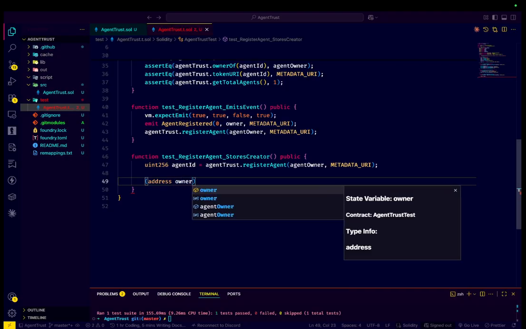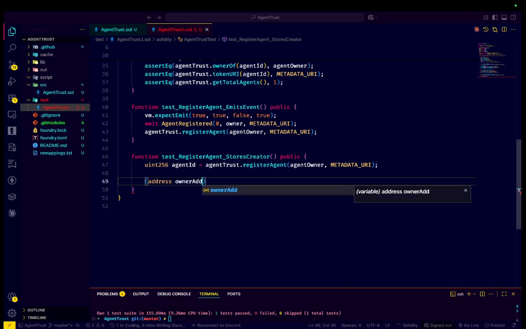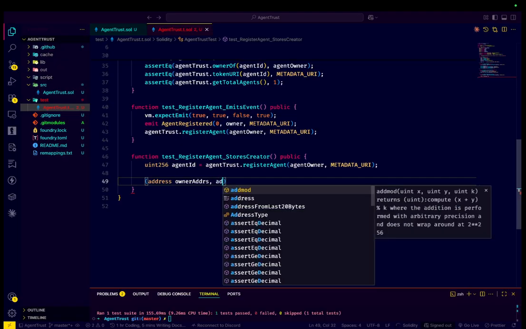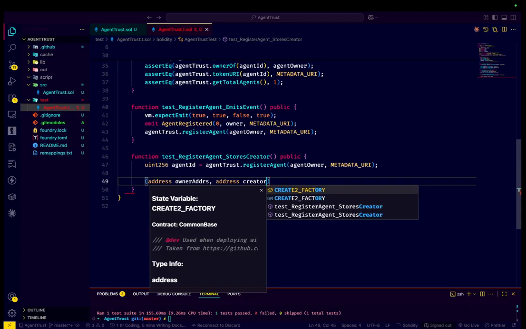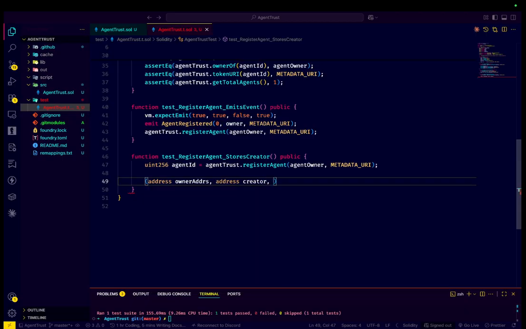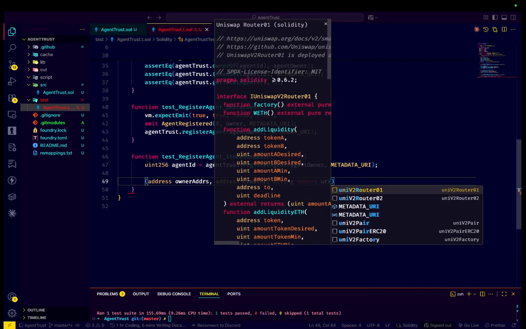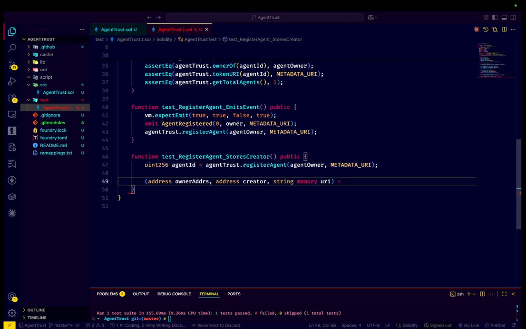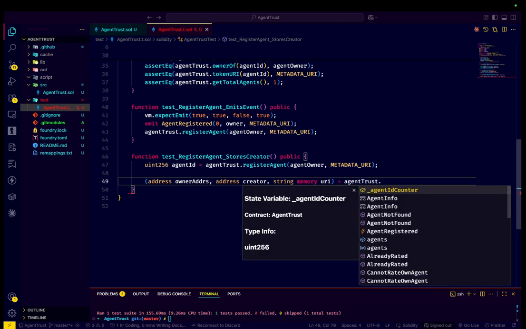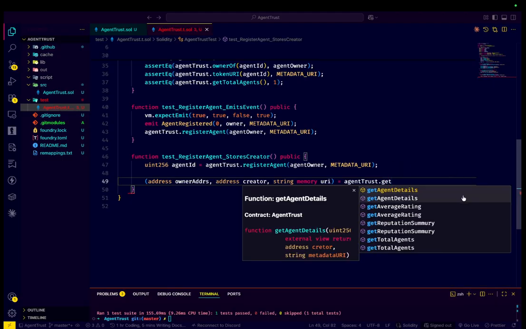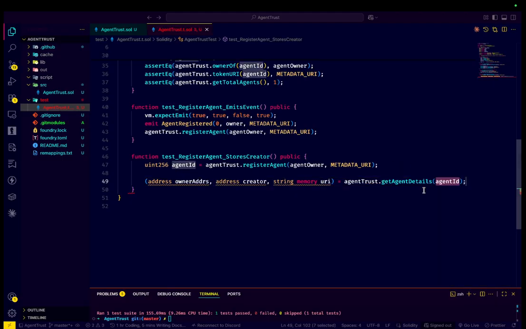Now let's share the address of the owner. Owner, let's make it address, and address of the creator, and we also need the URI, which is in string format, memory URI, and is equal to agent trust dot get agent details, and inside that we are going to pass agent id, right?